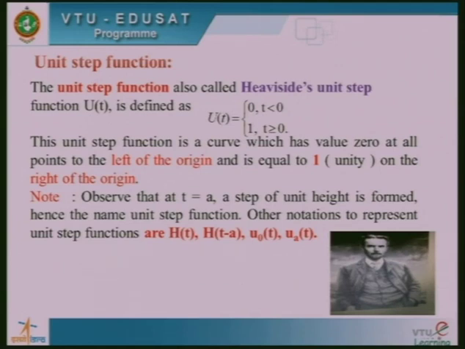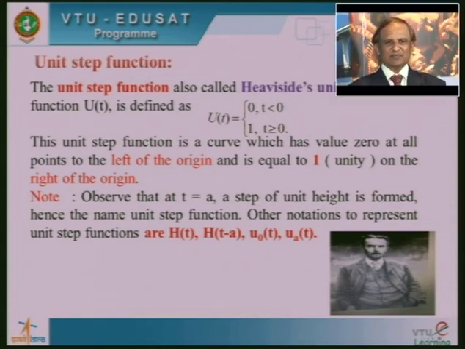Right. So what you are observing, his name is Heaviside. He introduced this function for the first time. Now onwards we call it a unit step function. Is it clear? How are you going to define a unit step function? It is very simple. You can write u of t is equal to 0 when t is less than 0. So you may ask, what do you mean by t? t is a variable; here we will call it time, right? When time is less than 0, what is the value of the function? It is 0. When t is greater than or equal to 0, what is the value of the function? It is 1 only. Is it clear?